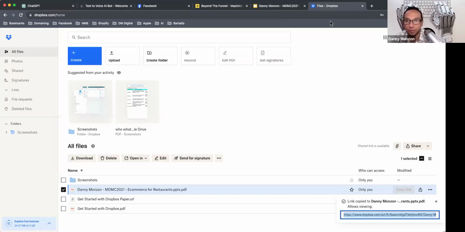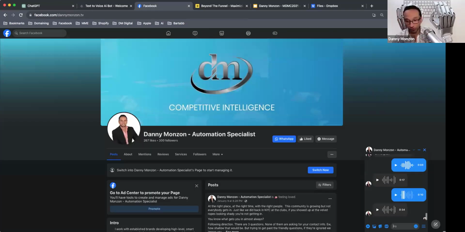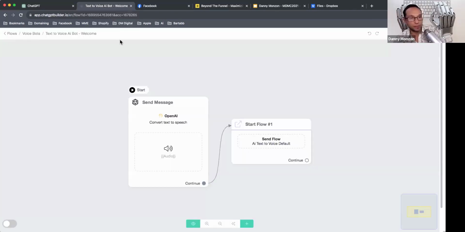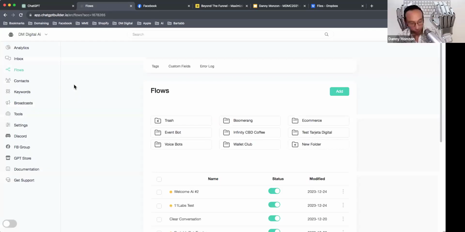Let me illustrate something else. So this is the GPT functioning right inside of your Facebook Messenger, right? Let me see. Let me show you something. Remember that? So here's something that I also want to illustrate here because it's that important. It's that important. If it wasn't, I wouldn't be covering it.